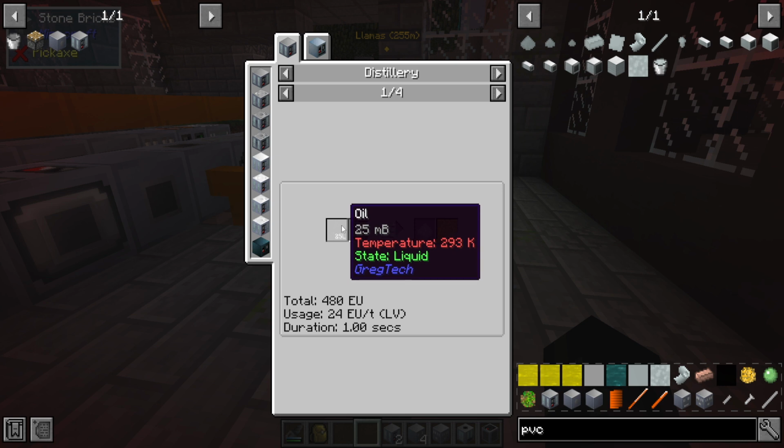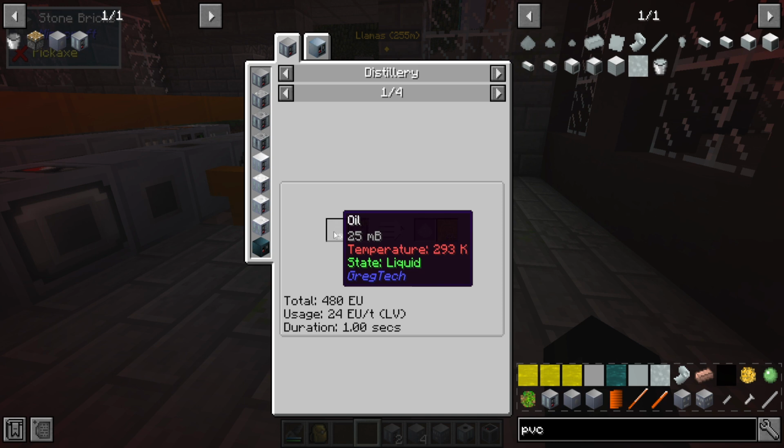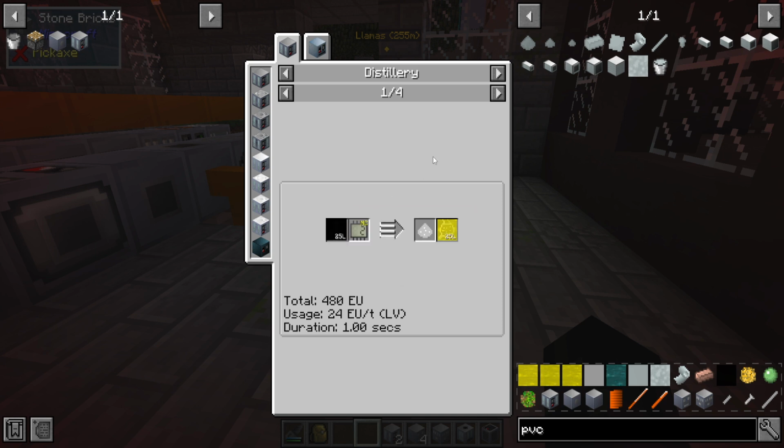I think there's a process that we're going to do to get the oil, but I haven't looked at that too much just yet, so I'm going to get all this stuff set up first. And then there's one other machine that I want to get, which I believe is the sifter. We're going to be needing that.